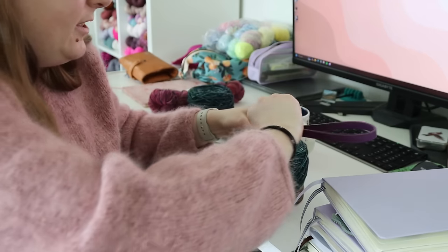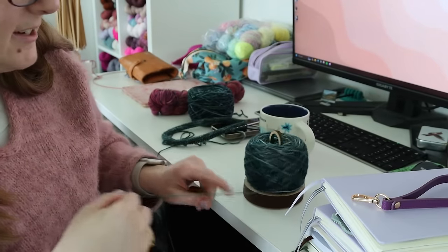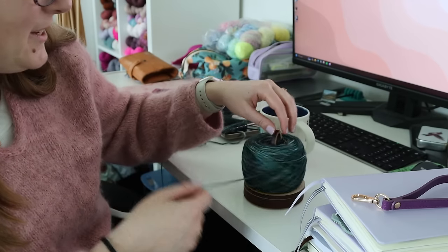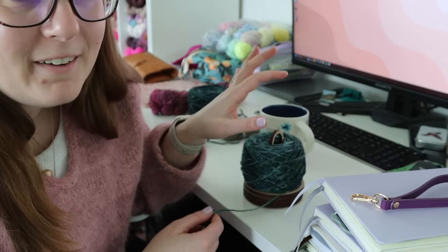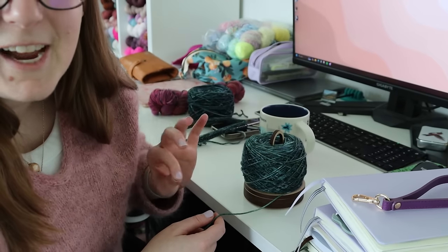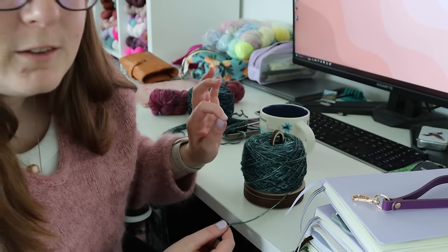But you can put this on a desk or a table. And I would recommend taking the wrist strap off if you're going to do this stationary. But as you're knitting, you can just pull it like this and it rotates and it keeps your yarn ball stationary, so it's not flopping all around, falling on the ground, knocking over your coffee, the types of things that normally happen when your yarn ball is not stationary, which I absolutely love. Okay, I realized I unplugged my microphone for that tabletop demonstration, so I'm sorry if the sound was not as great for that minute.